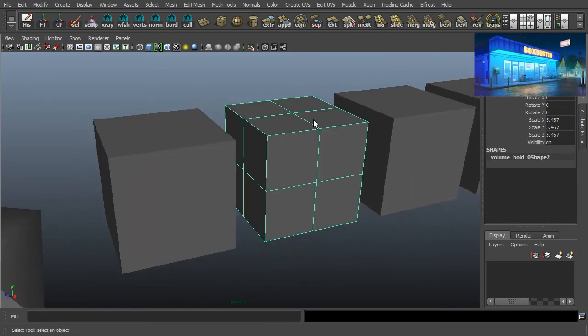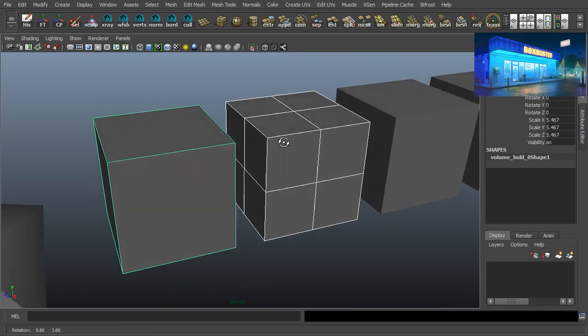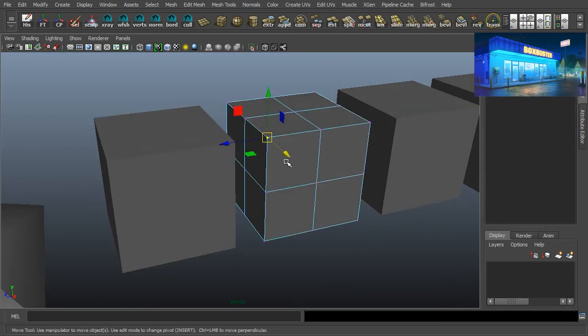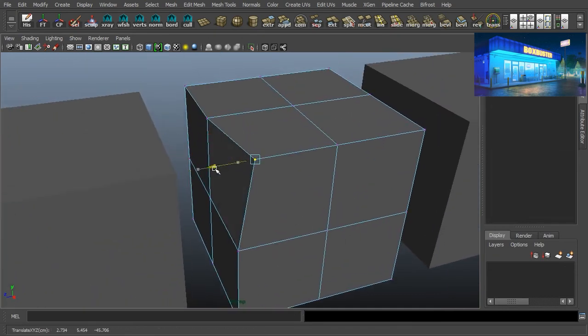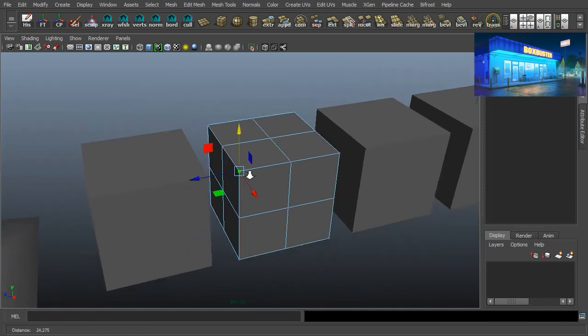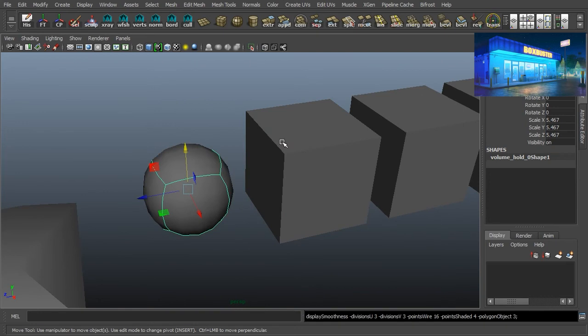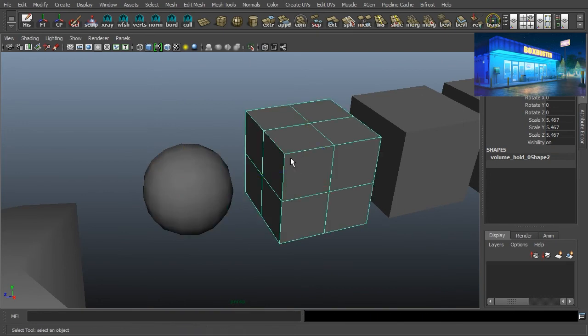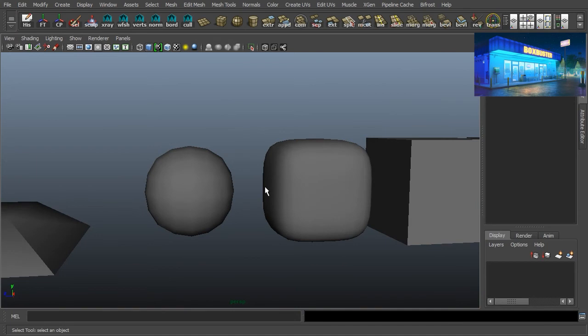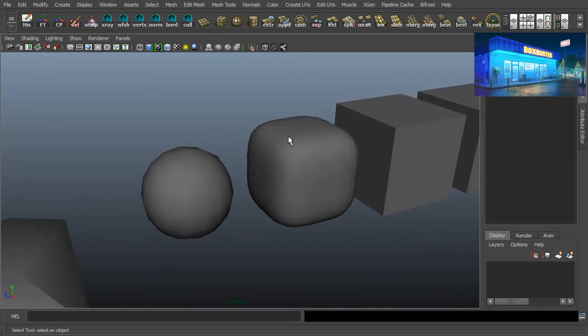And you can see this one, I've added a center line in all directions, so we now have 4 faces on each side as opposed to just 1. But the important thing here is if you look at this vertice, it's only going to have to travel a little bit to find a neighboring one. It's not looking all the way over here now, it's only looking here. So it's going to travel a lot less to average itself out. So let's grab this one and hit 3, and let's hit 3 on this one now. And you can see it holds the shape a little bit better. We're starting to get more of a blocky shape with a big round bevel on it.